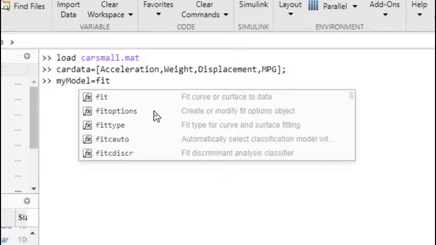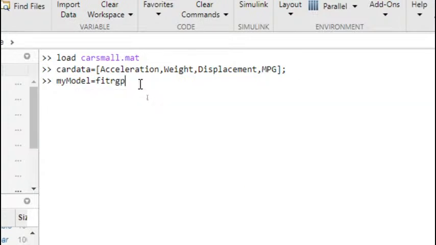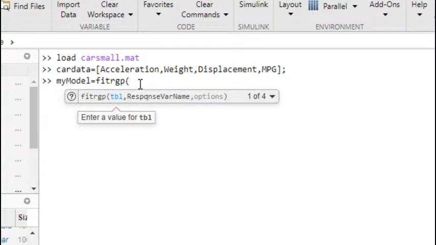Now depends, I am going to do regression or classification. So we are going to do regression, so R. Now I will see options come up here, that what regression we are going to choose. I am going to choose regression Gaussian process, fitrgp. That is a regression Gaussian process that is based on the Gaussian equation, if you know. Okay. Here, what will I provide here?